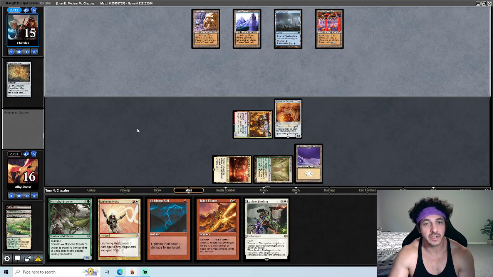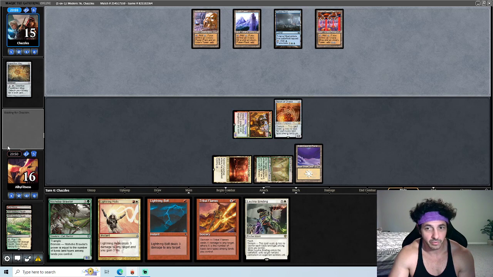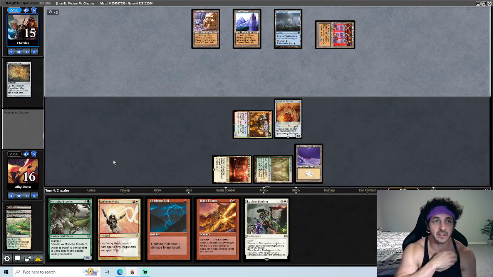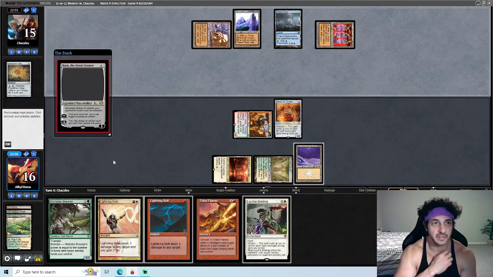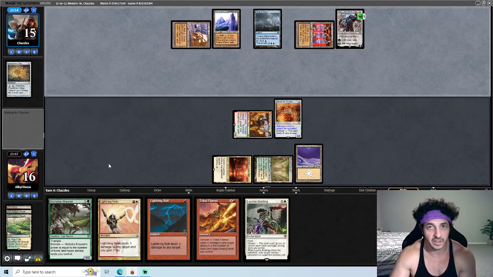Alright, so if they have Ugin here, this dies. We can capture the Ugin at end of turn. Do we play another threat? I'm starting to think if maybe we should have kept that land. Alright, so they're probably going to return one of these creatures to our hand. Okay, Karn. That's fine.